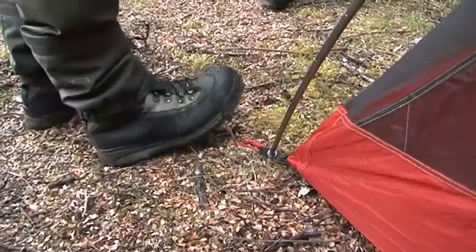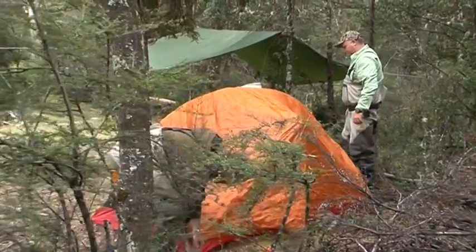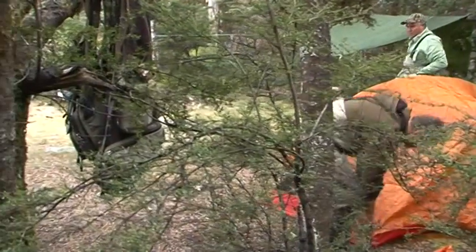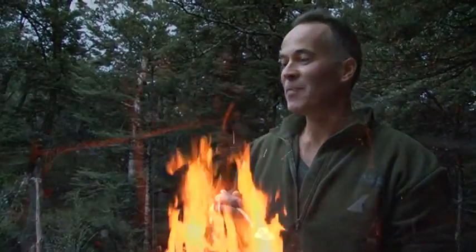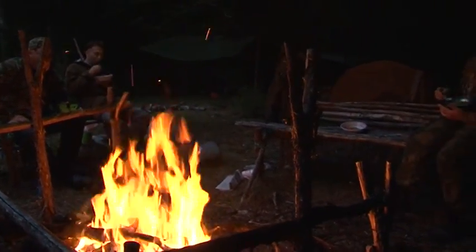After a day of carrying packs and wading upstream against the current, the constant glare of the sun was beginning to get to us. And I have to say, it's a great feeling to make it to our first campsite. Trout everywhere, but we're eating sardines. Before we know it, we're enjoying the warmth of the open fire, a freeze-dried meal, and the thoughts of what tomorrow will bring.